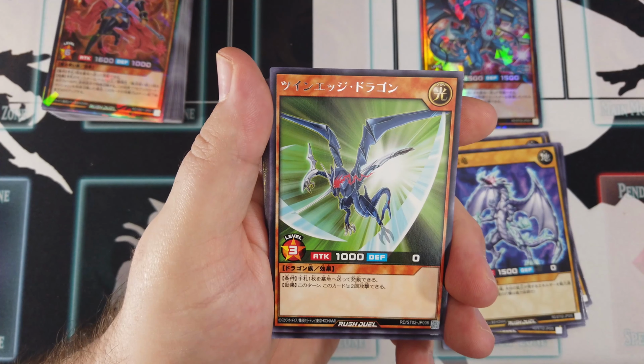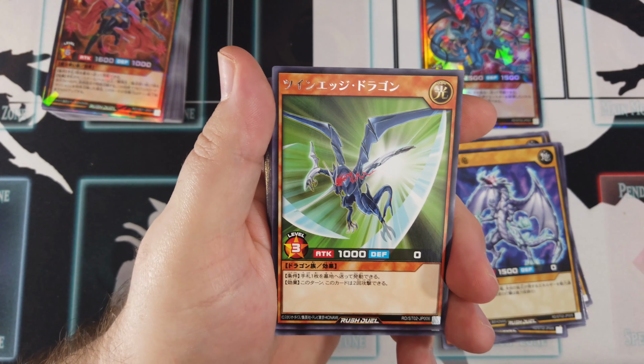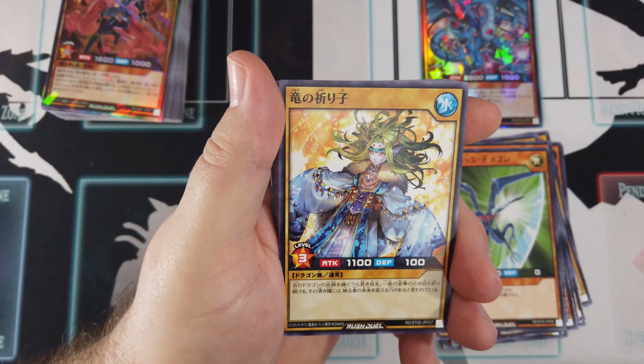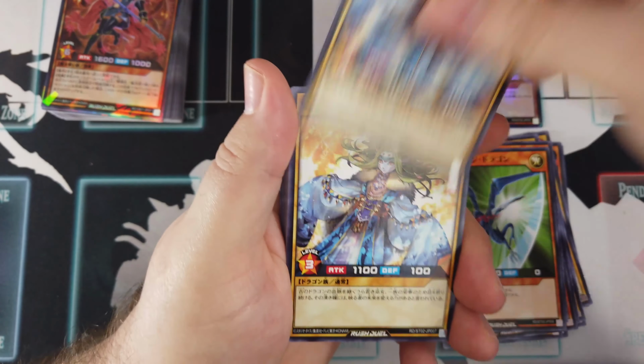Requirement, you can send one card from your hand to the graveyard. Effect, this card can make a second attack this turn. Okay. No requirement on having destroyed something previously. Good, because it's already got 1,000 attack. It's so little. Dragon's Priestess.